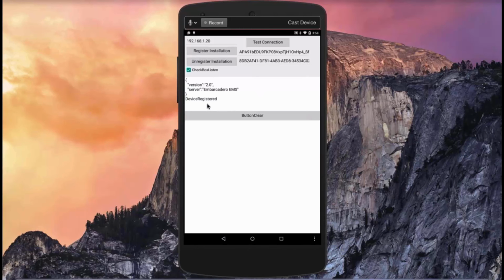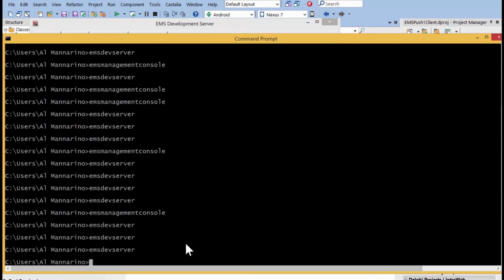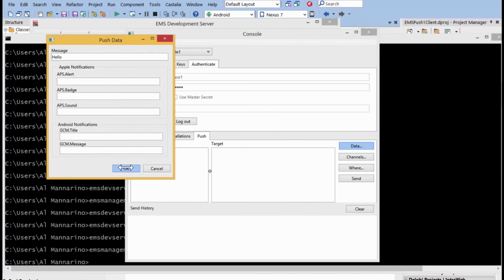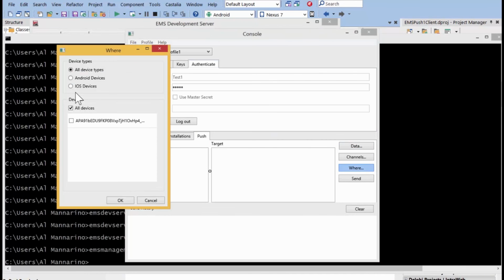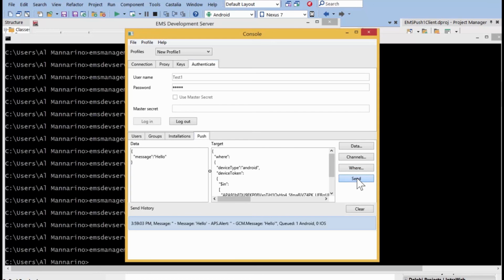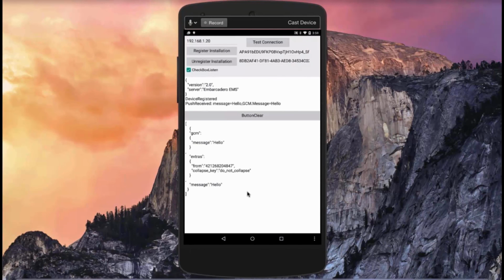So just like how we did before, one nice way to do it, in addition to the EMS console, we give you an EMS management console where we can check authentication, log into it, and we saw we could send push notifications. So I'll just do this very quickly again. Hello, where do I want to send it? These are all my Android devices that have been installed on here. And when I say go send it, it sends it out there. And we see how easy it is to send a push notification to Android. And the same thing works with Apple on iOS devices.